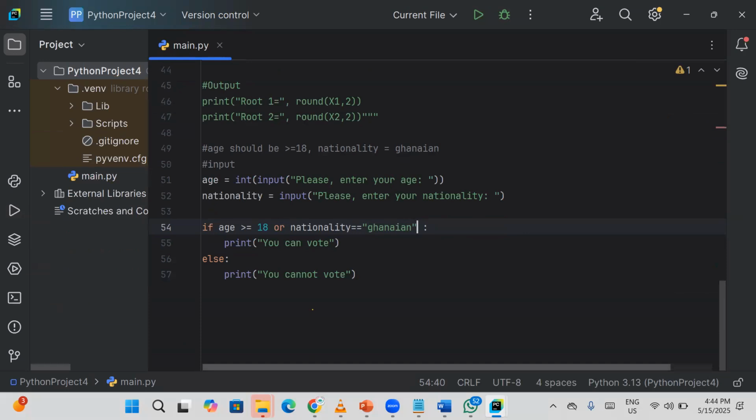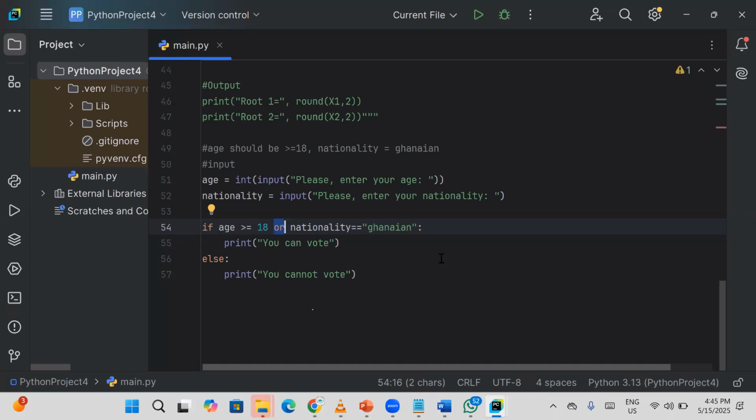I think with C++, for the or you have to use the pipe symbol, double of it, and then the and, you use the ampersand sign to represent the and. But in Python, you just type the keyword and or instead of a symbol in your code.